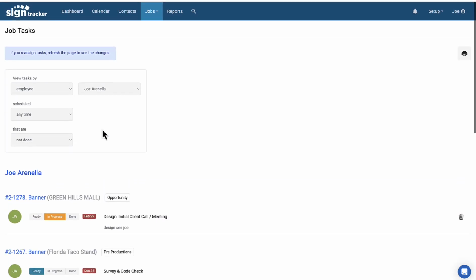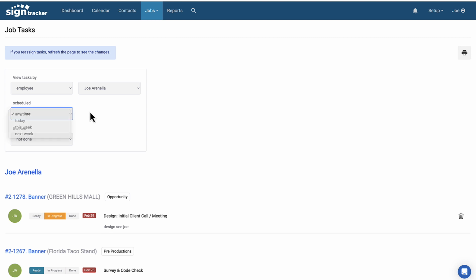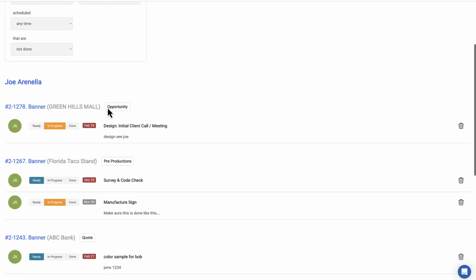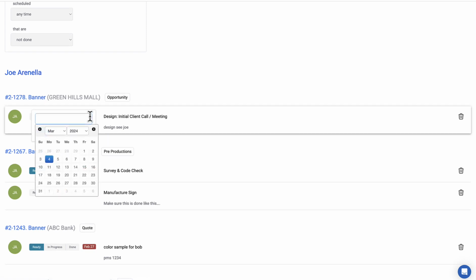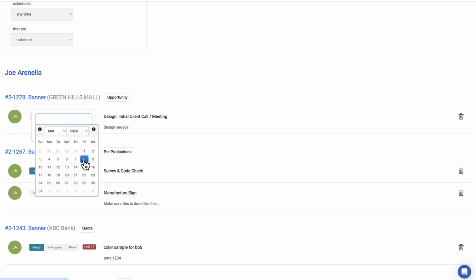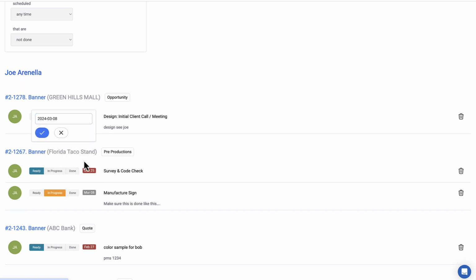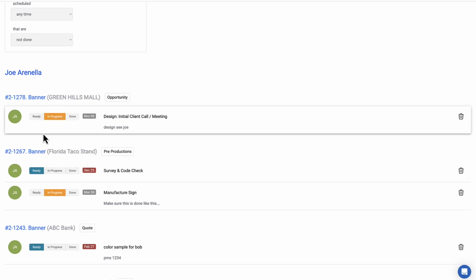So if you were really using this and you just selected today, it's going to give everyone an exact list of what they have to do on every single job. And let's say something gets bumped, right? A client bumped a meeting. Right from there, a salesperson or customer care person could bump this task, give it a little extra time.